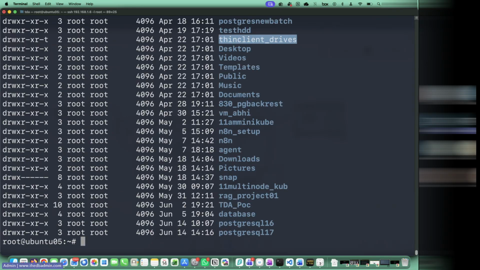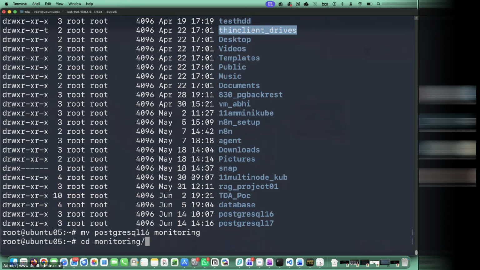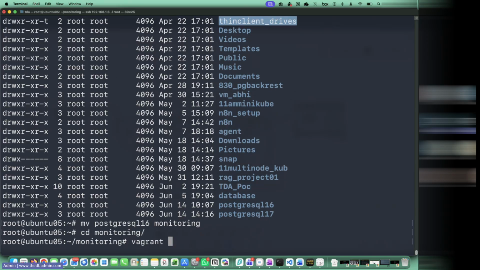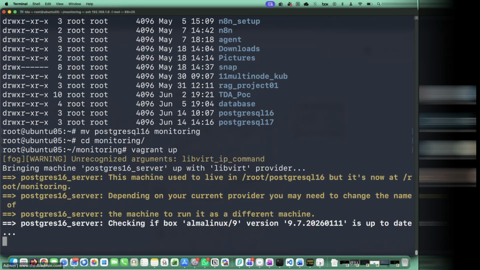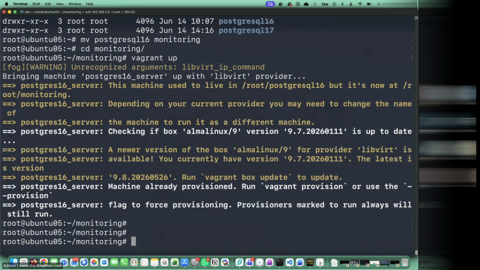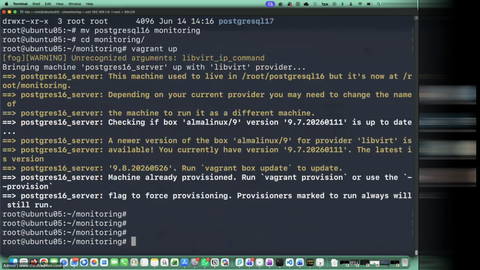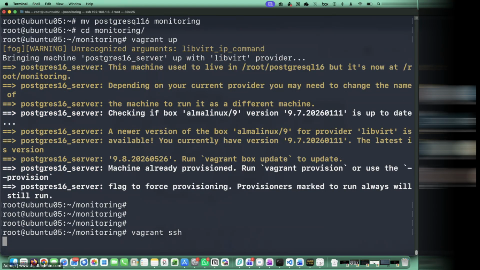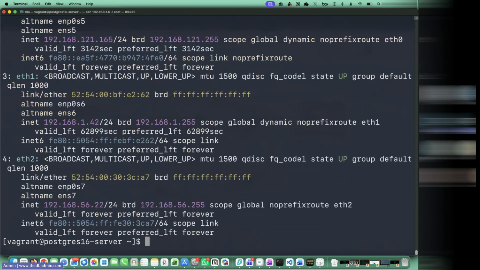We will take a new server, 16 to 20, and we are going to use this as our monitoring server. 142 is going to be my monitoring server.